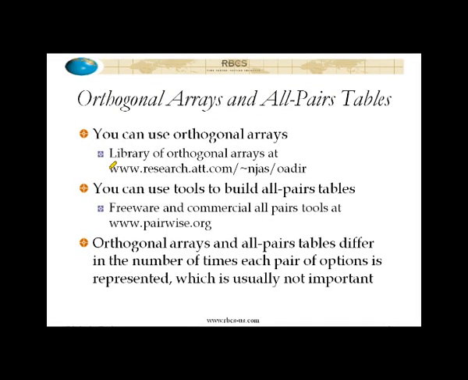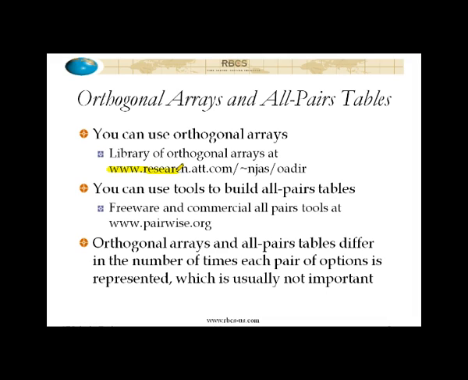I see that nobody's dropped off, so you're all either convinced or willing to suspend your disbelief for the moment. Good. So there are two techniques that we can use to do pairwise testing. I'm going to explain one of them. I only need to explain the one because the other is self-explanatory, or at least the explanation is bundled with the tool. So one approach is what's referred to as an orthogonal array.